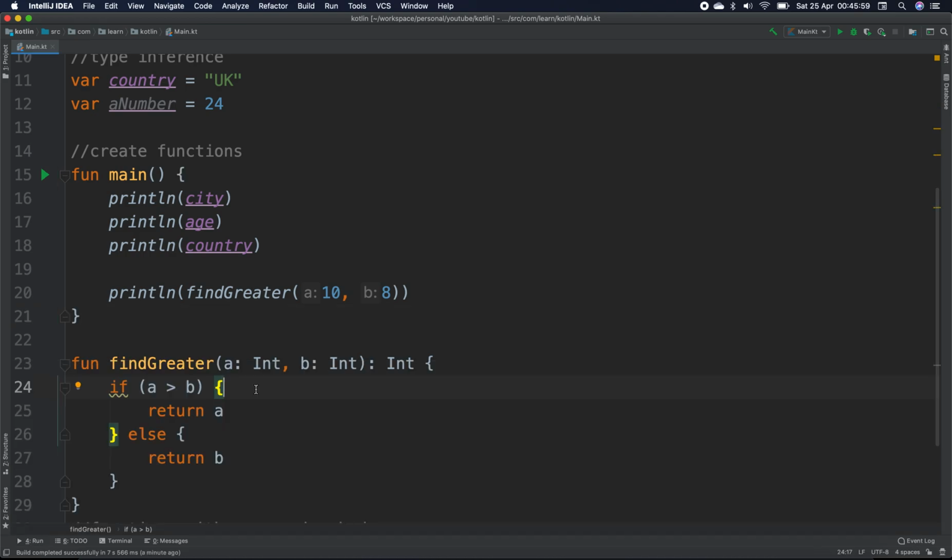One of the biggest benefits of Kotlin is that it has a very concise way of writing code. It's very idiomatic, like you're writing English.